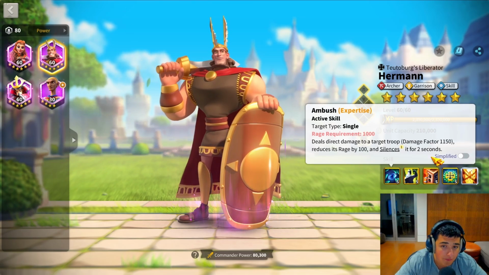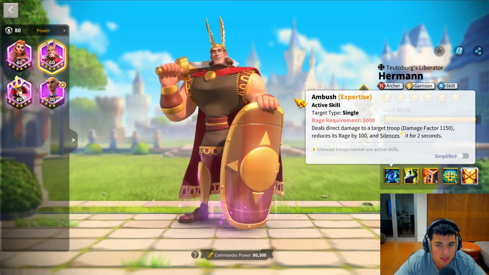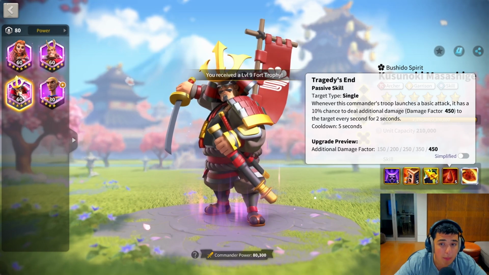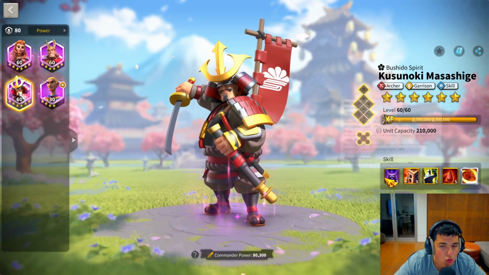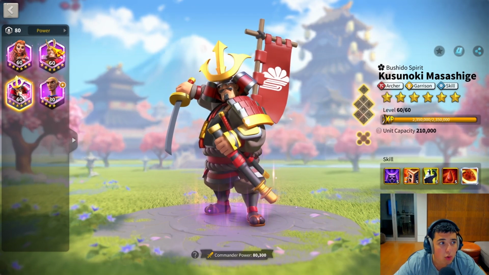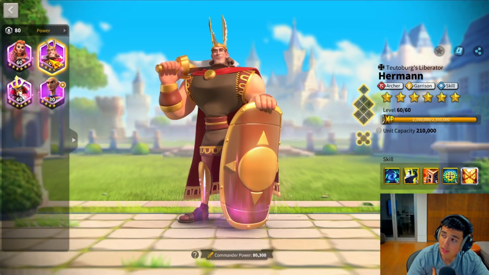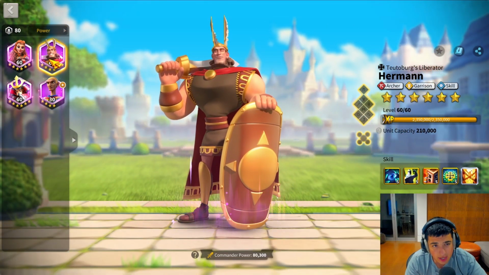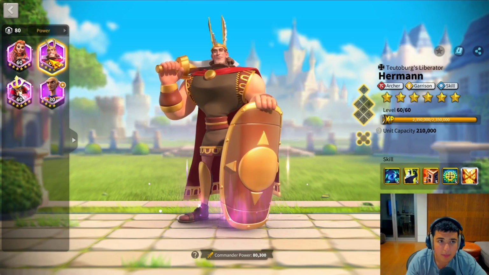I like Hermann more in 1v1 situations because of his silence, it is really nice, and the rage reduction. But Kusunoki does hold a fair bit of value in the fact that he does quite a bit of damage. So Kusunoki or Hermann both work. I personally ran Hermann when I was in the really early stages of the game. I think that hasn't really changed. So in my opinion, Hermann is a better pick.